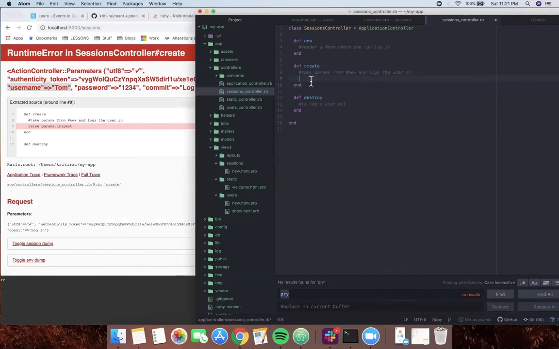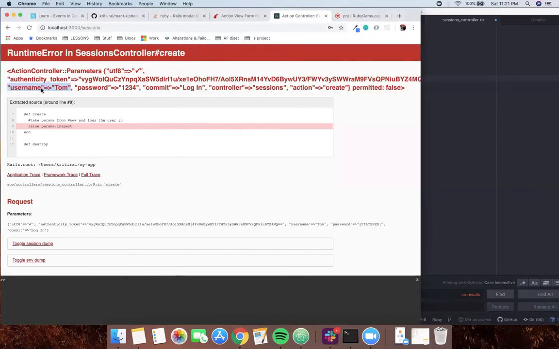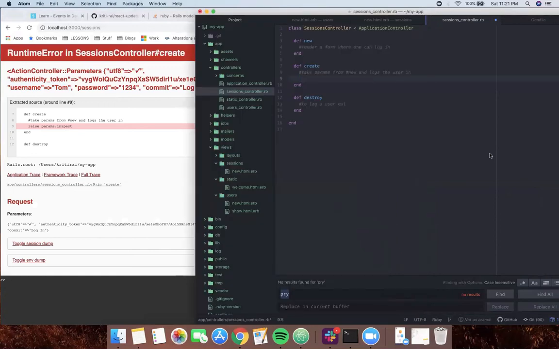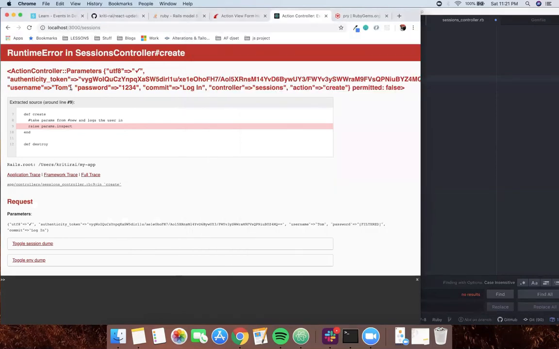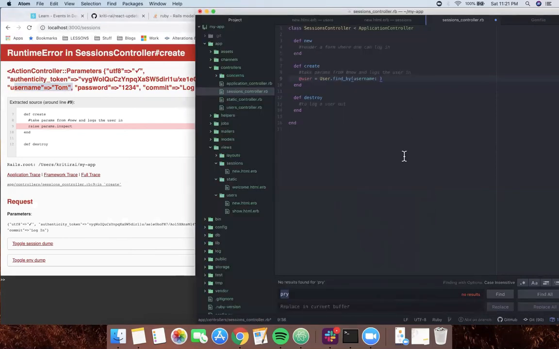But currently, let's suppose that the username is supposed to be unique, so we can look them up by username. So what we can do is we'll do @user equals User.find_by username, and we'll just pass in this parameter as an argument. It's going to be params username, right?